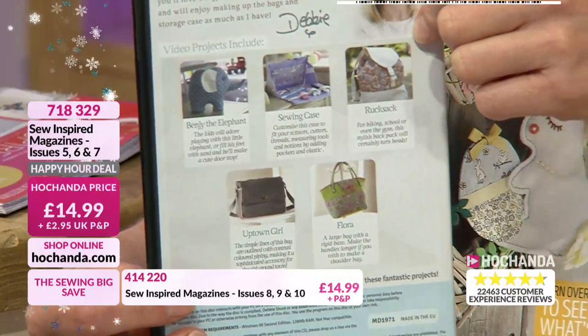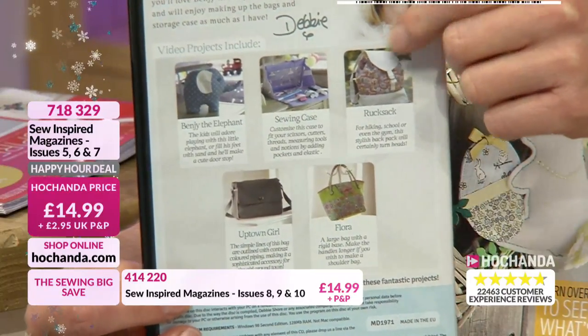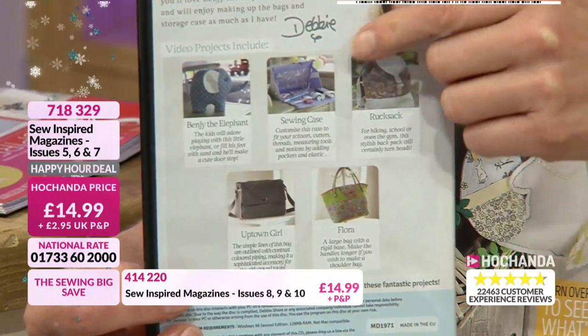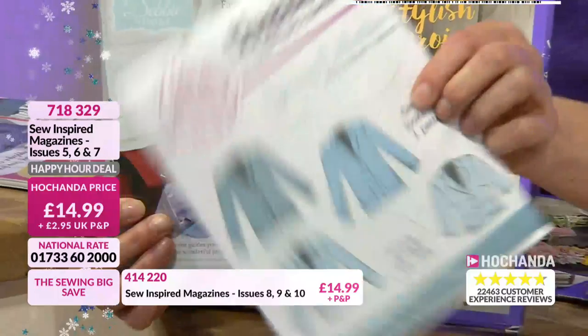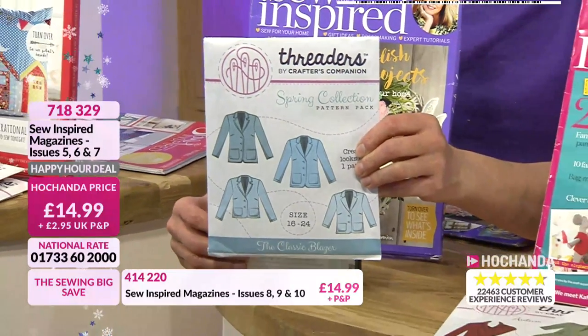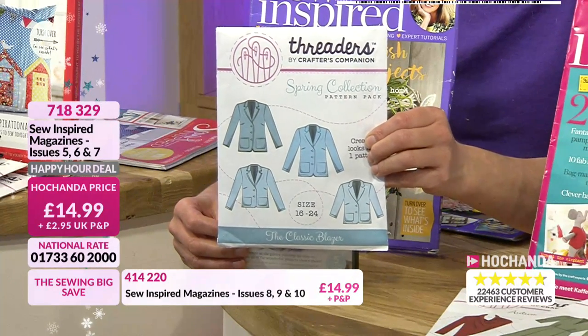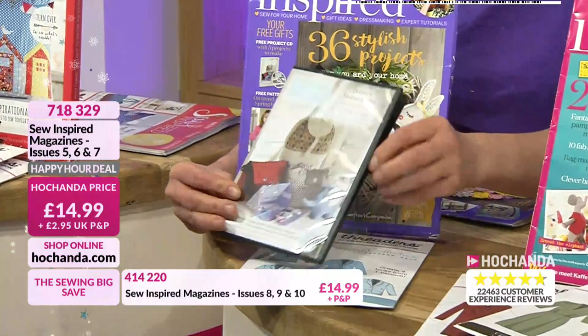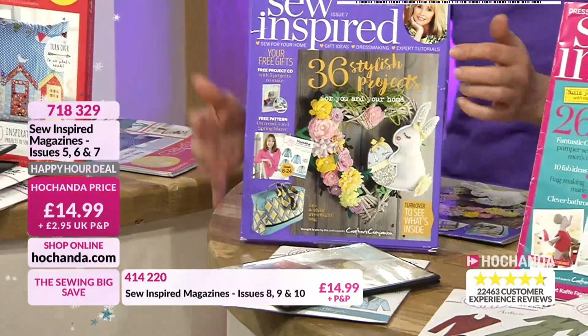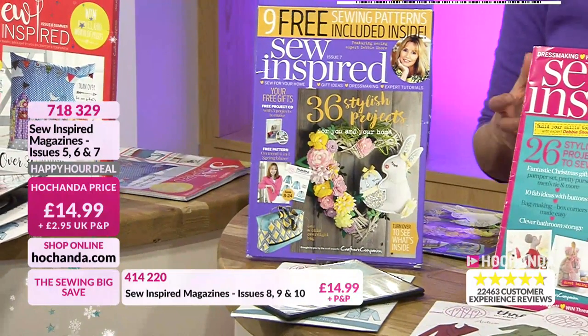That's little Benji. We've got Uptown Girl, we've got Flora, you've got your little rucksack, that could be my dog walking back, and your beautiful sewing case. Now, you've also got your 4-in-1 spring blazer in this one. I love that. So, four completely different styles within that fabulous pattern. And again, the magazine just bursting with ideas and inspiration. I love just the front cover. It makes you want to open it.